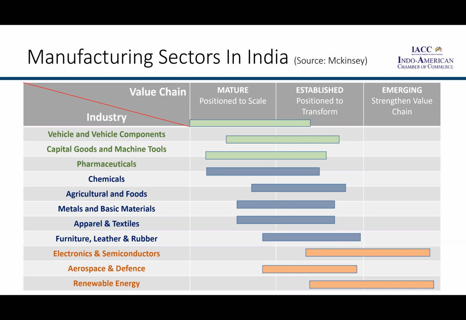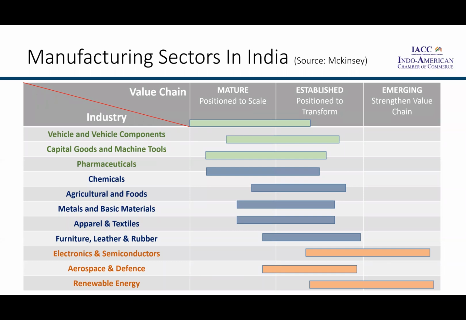As you can also see from the graph, the electronics goods industry is in a nascent stage, but what is predicted is that it is going to be one of the fastest growing sectors with a lot of policy support from the government. So is the defense sector expected to grow, since the government has increased the foreign direct investment criteria and eligibility for foreign entities.